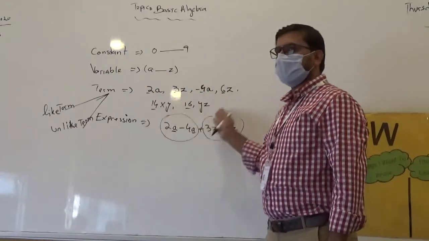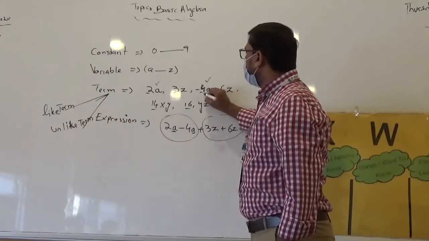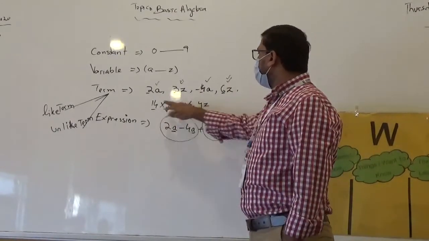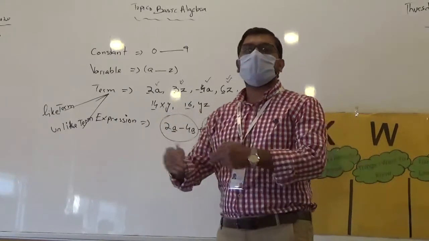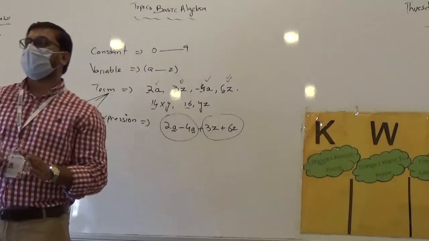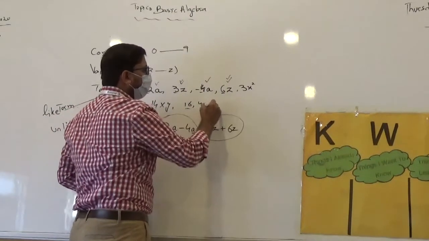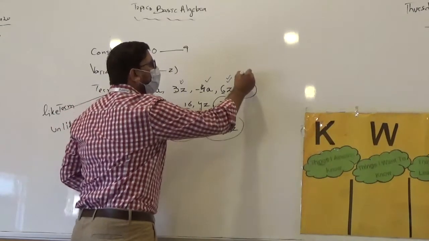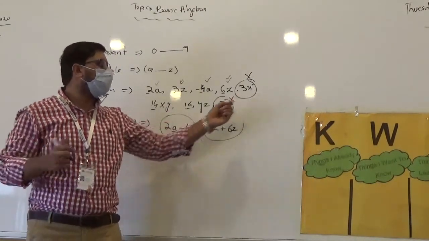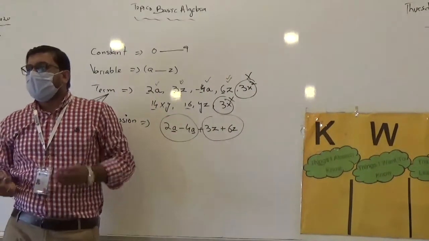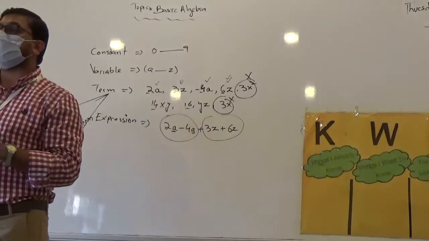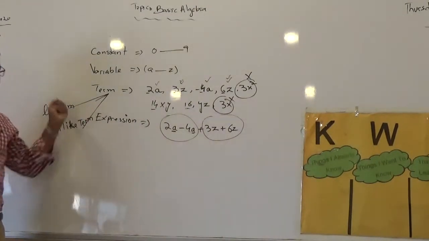If we consider these terms over here, 2a and minus 4a, they are like terms. 3z, 6z, a second pair of like terms, and the rest are 14xy, 16yz, they are unlike terms. If any terms are not going to have the same variable, even the same power. If you are given 3x here, and over here this is 3x squared, they are not like terms. Why? Over here, the exponent for the variable x is 1, and here the exponent for the variable x is 2. Terms will be like if and only if they are going to have the same variable with the same exponent, with the same power if it is given. Okay? So that is the difference between like terms and unlike terms.